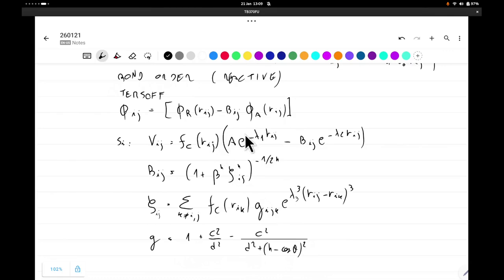So you have, I don't know, 3 neighbors, and you have a 4th neighbor, and the approach of the 4th neighbor would have a smooth surface that accounts for something like an sp2 to sp3 hybridization, for example. That was basically the main point of this potential. Yeah, so this was just to give an idea.